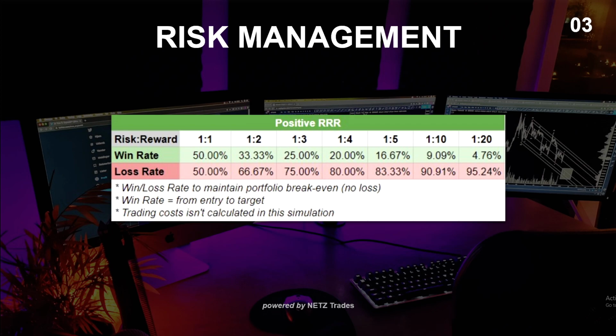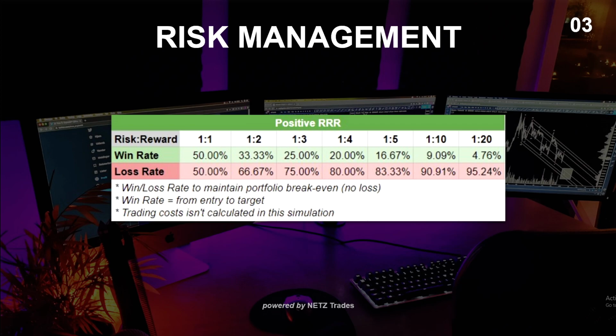That's okay, but ideally you want a higher reward than risk. So let's say you go from a 1-to-1 to a 1-to-2, which is probably the most common. Every time you take a loss, it's a 10% loss, but every time you win, it's a 20% win. For this, you would need a 33% win rate. Think about that. You only have to win 3 out of 10 trades, which is pretty crazy, because I'm pretty sure a lot of you trading right now have a higher than 33% win rate, but you might be losing money or breaking even.